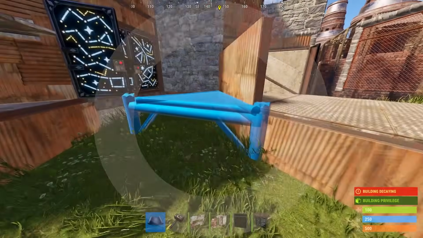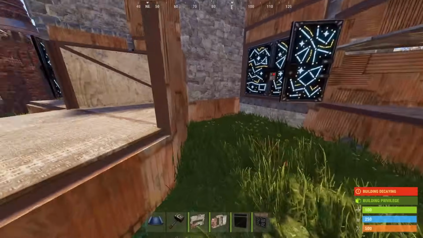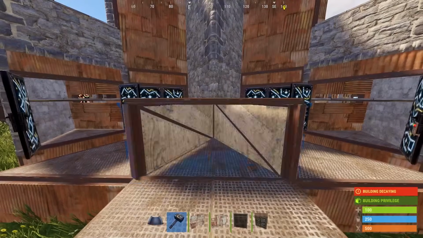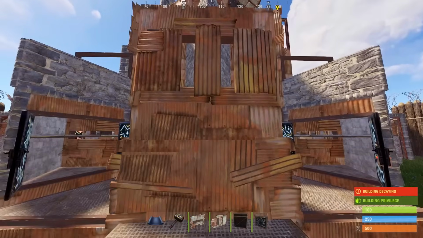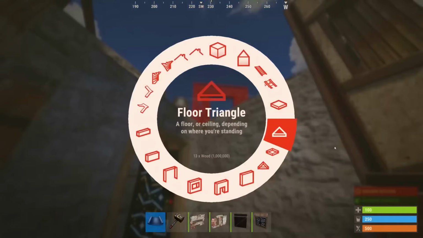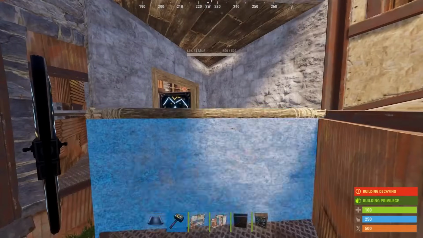For the main part of the funnel, place two triangle foundations on either side. In the center, seal in these half walls, and then put a window on top. Now here, build a full wall, and then a single door frame. Seal in the top, place a half wall, and then a triangle at a half height in here.